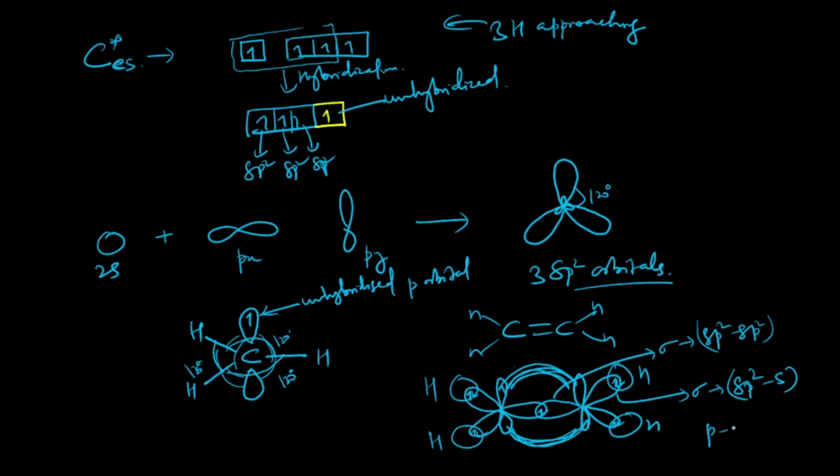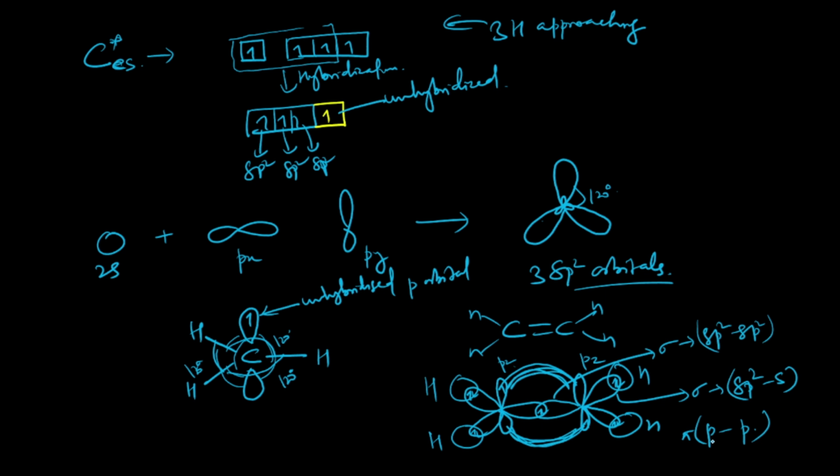This is an unhybridized p orbital and an unhybridized p orbital. But both should be the same. If you are taking pz over here, here it should be pz. Otherwise, if the plane is changing, then this overlapping won't take place. If one is pz and another is py, then there will be a 90-degree difference, and the lateral overlapping will not take place. For lateral overlapping, they should be in a parallel form, right? So these are in parallel form because they are in the same direction, pz, pz. So this is the pi bond, and it will be p and p overlapping.